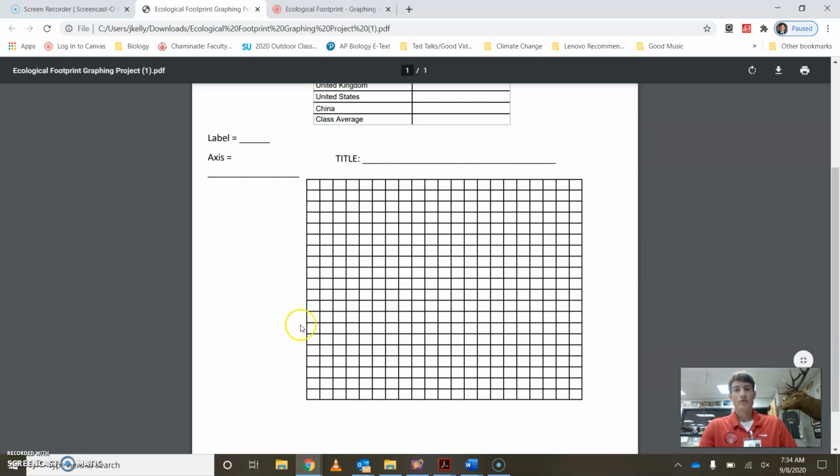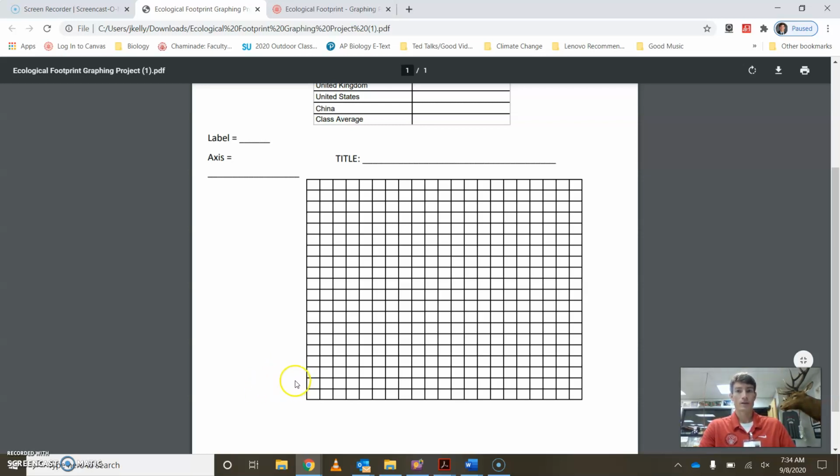And since this vertical axis, this y-axis, is going to be for counting the number of Earths that each country uses on average, it needs to eventually have 5 up at the very top here and 0 down at the bottom. And then in between, this might be 0.25 or it might be 0.5, depending on how you choose to scale this.